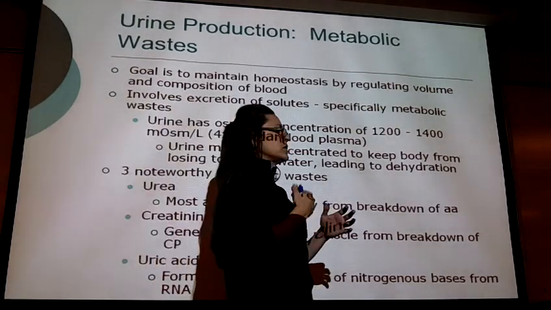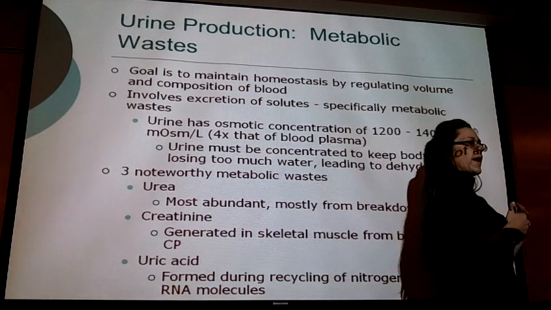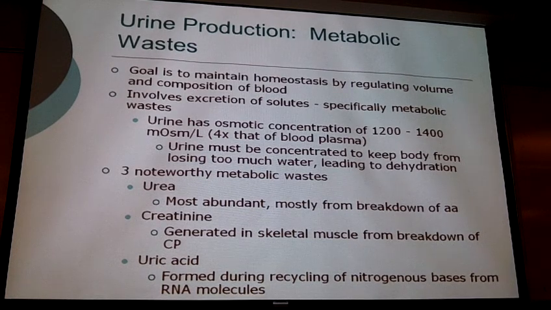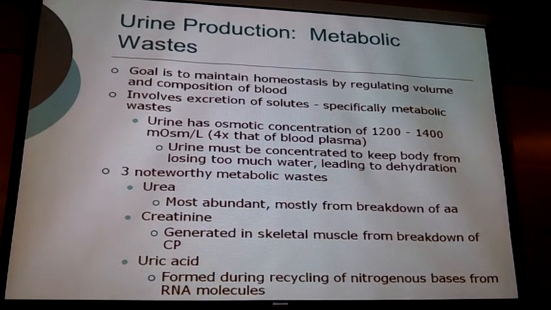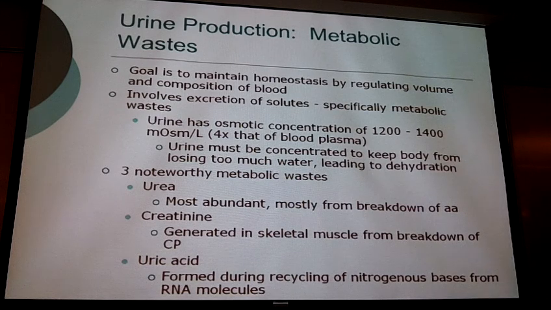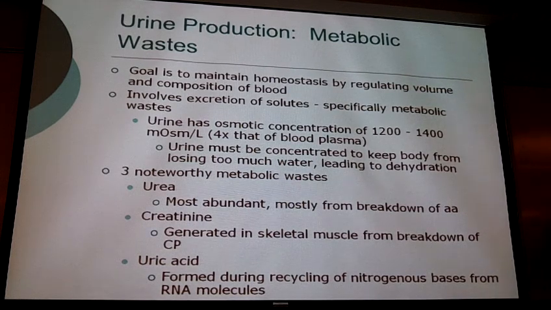But when you look at our cells and the various chemical reactions that our cells do, many of the waste products are acids. So usually what we're concerned with is our blood pH becoming too acidic. Usually we're not worried about it becoming too basic because, again, our cells are producing a lot of acid byproducts. So what that means then is if we want to keep our pH constant, 7.35 to 7.45, we've got to get rid of a lot of those hydrogen ions.